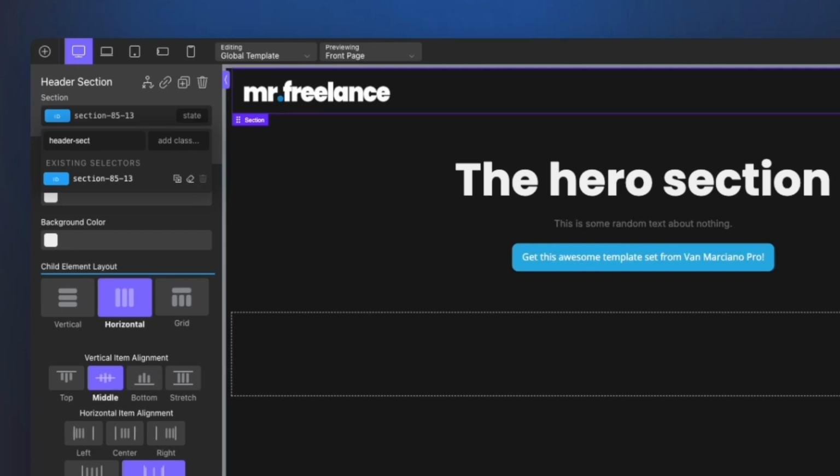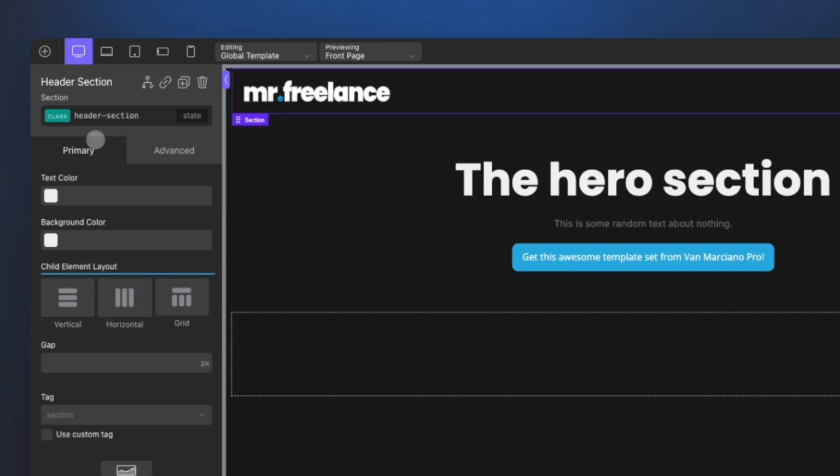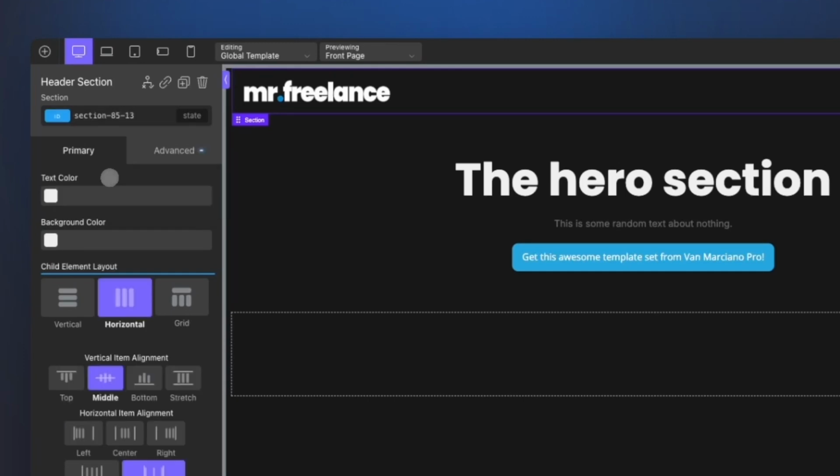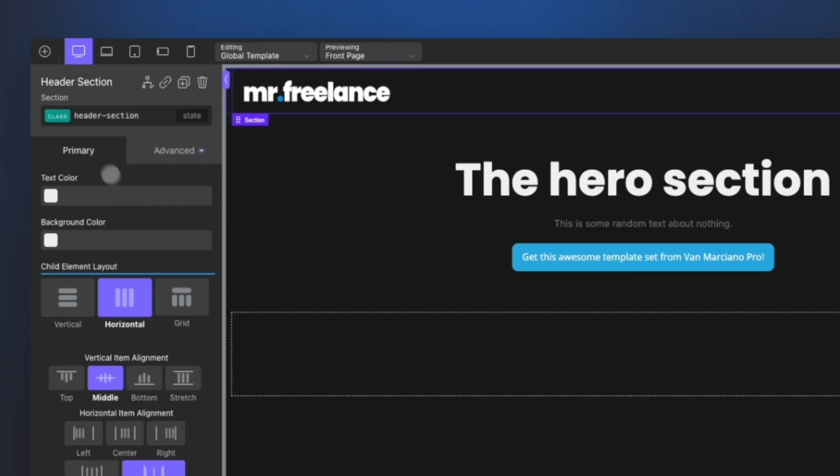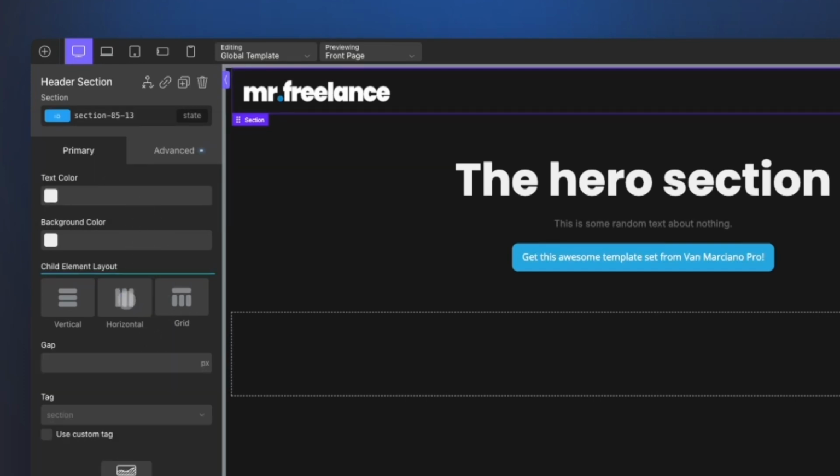Oops. Header section. No glasses, so I can't really see. Okay, header section. Let's just go back to the ID. So can we just copy all of the styles from the ID and paste it inside of the header section? And then what? Yeah, let's select the section, the ID, and remove all of this here.